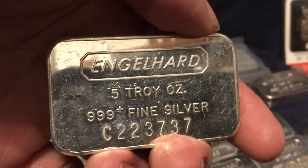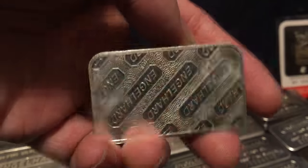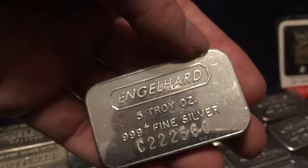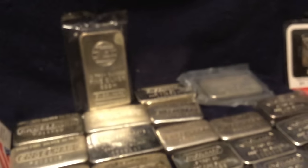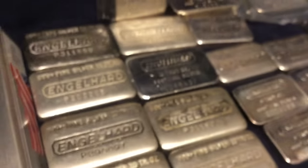I have actually seen some of the waffle backs and just have not purchased them. Those poured styles, I tend to like the loaf style better, and I know that the waffle backs, I think, have a premium tied to them. Nonetheless, as we go through the collection here, it's about 200 ounces of bars there in the 10-ounce and 5-ounce size.